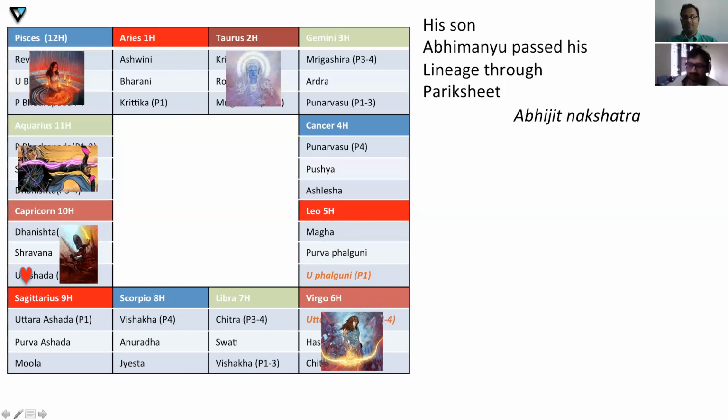And when Abhimanyu died, Arjuna said that he would commit suicide if he didn't kill Jayadratha, who was the murderer of Abhimanyu. So again, self-killing, Trikona being activated again. From this also, it becomes very interesting to see. This is the fifth from wherever Virgo is, the sign of, you said, Abhimanyu.